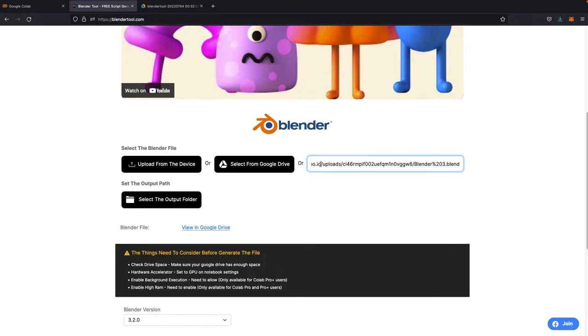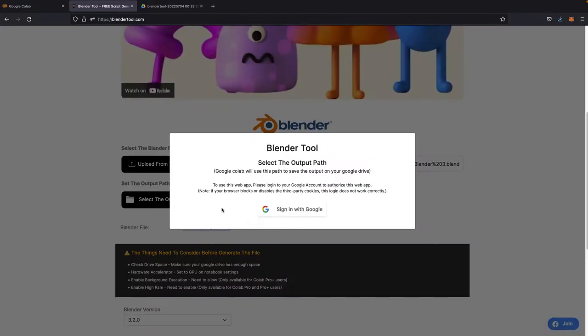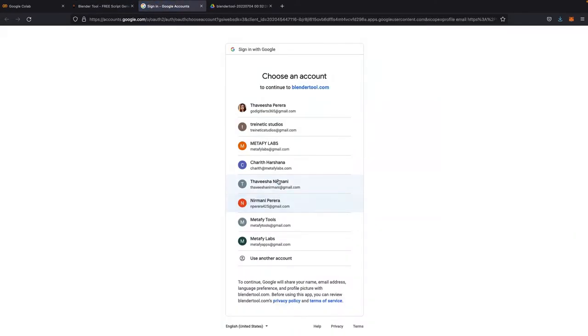But the next option is that you need to set an output path. The reason is that now you are telling Google Colab to take the Blender file, process it, and now you need to tell Google Colab where to store those results. So for that, you need to set an output path, which definitely needs to be a Google Drive path. So I'm going to select the output path folder. Then again, it will ask me to provide access.